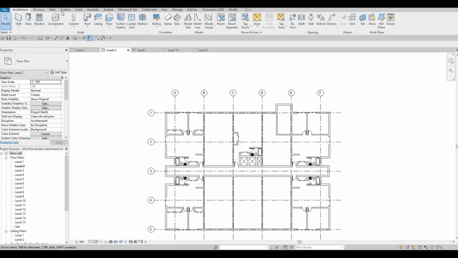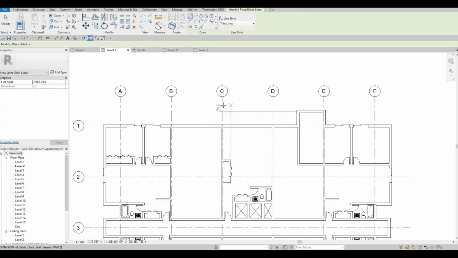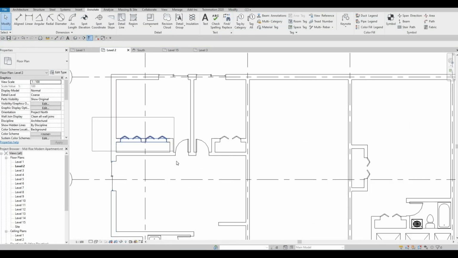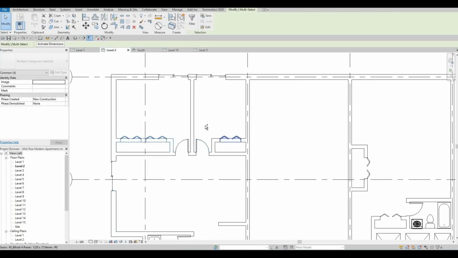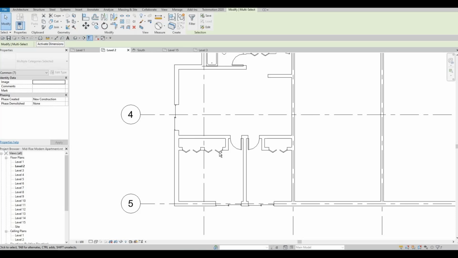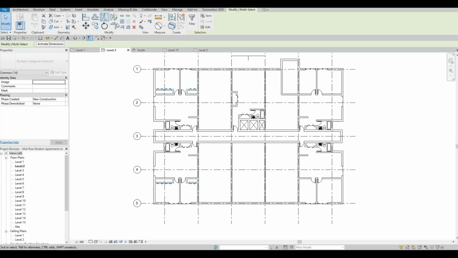And then let's create the midpoint for this. So let's select this, hold Control, and then mirror.